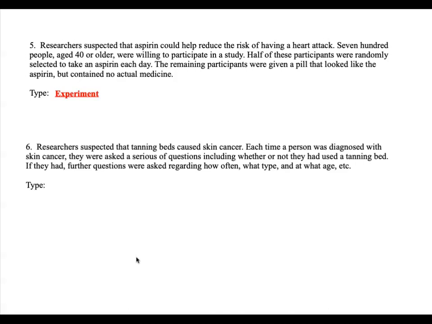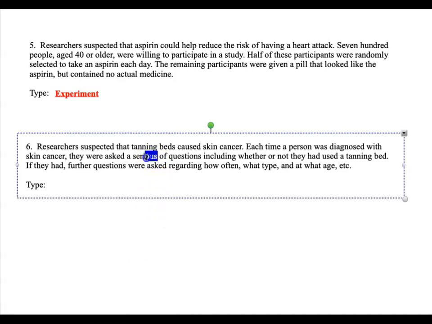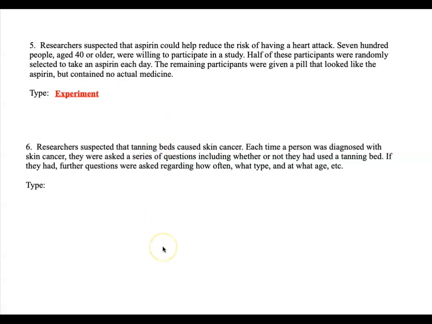Number 6, researchers suspected that tanning beds cause skin cancer. Each time a person was diagnosed with skin cancer, they were asked a series of questions including whether or not they had used a tanning bed. If they had, further questions were asked regarding how often, what type, and at what age.